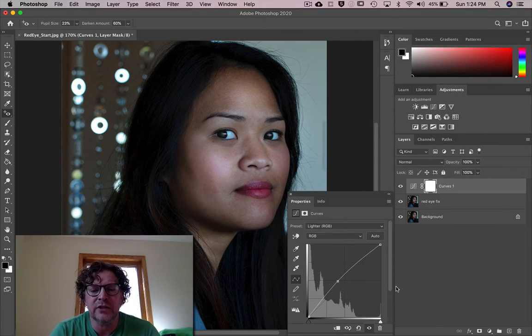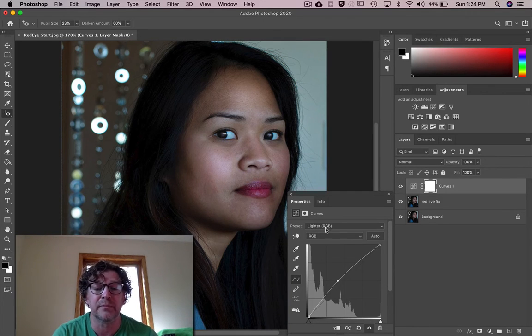What you need to realize is that the Lighter setting would be exactly the same on all pictures that you do, the same amount of brightness and such, whereas for Auto, it's going to be different for everyone. Basically, it looks at the picture and makes a guess at what is going to look good.